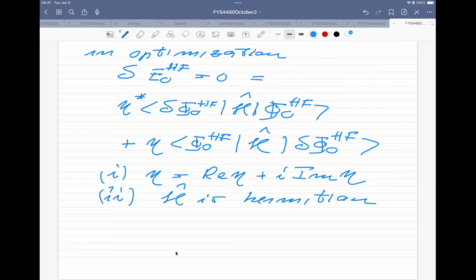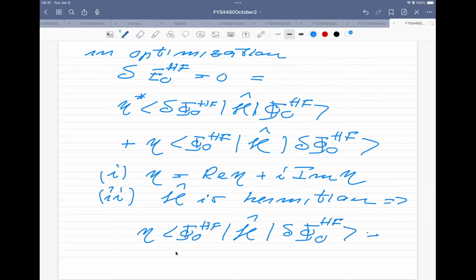That means that the two equations are going to give us exactly the same result. So for us, it suffices to just look at one of these equations. We could now look at eta of phi 0 Hartree-Fock, and we will see immediately when we look at this in second quantization that this one is equal to 0.